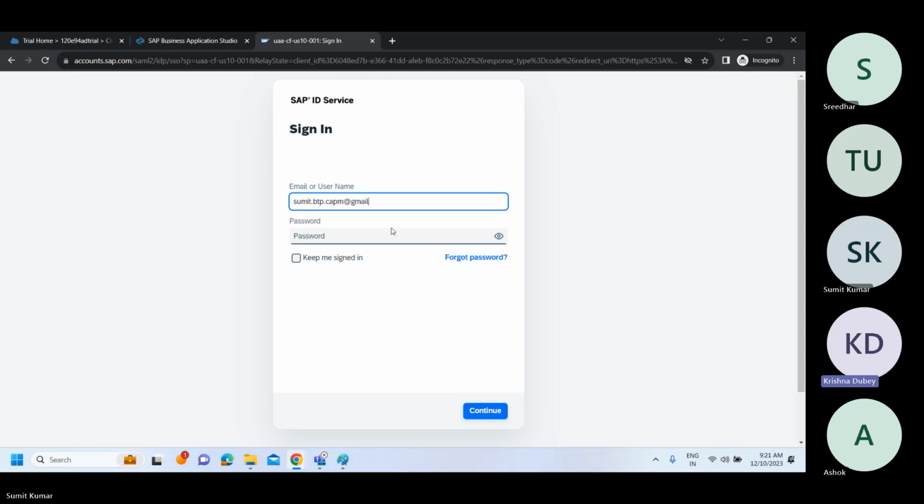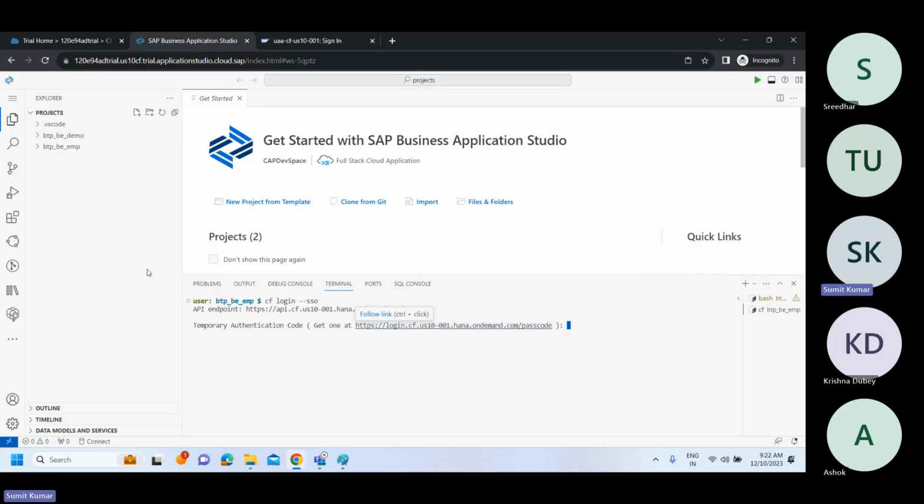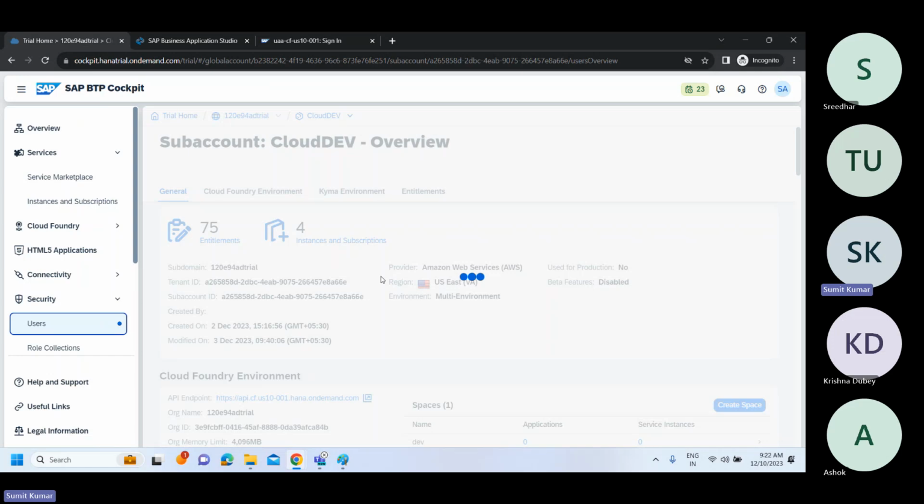Oh, so Sumit, is this error only for a trial account or for a purchased one also? No, no, no. In a purchased account, you can follow both. Many a time, yes. It seems this started coming maybe in a day or two. It says it's trying to log in with a UAA. Let's see what the advancements are. Have they introduced any new role?